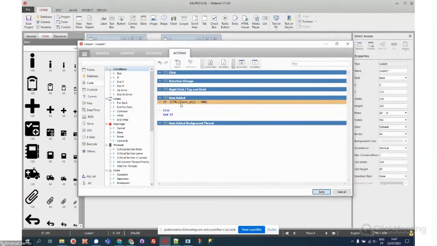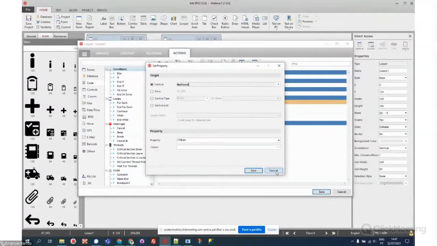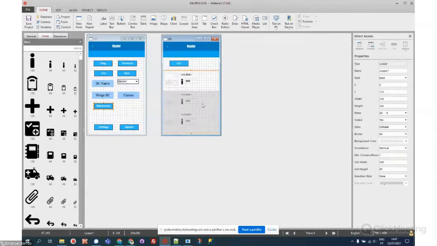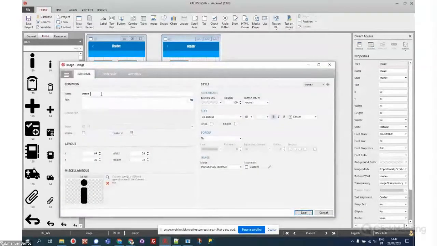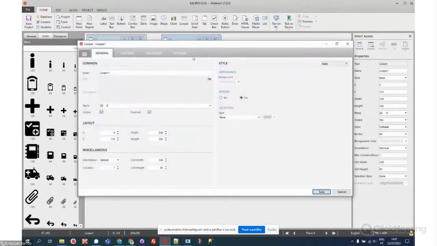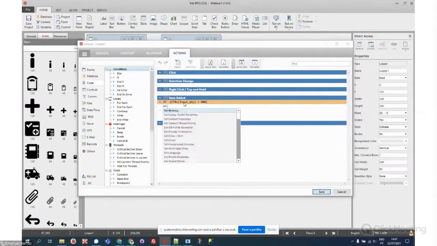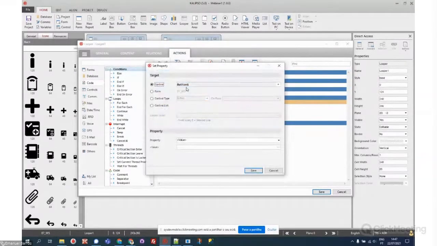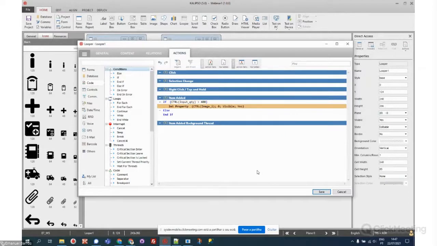set property, I should give it a proper name. Image I, properties of the looper, actions, set property. Okay, image I, set property, visible, yes.